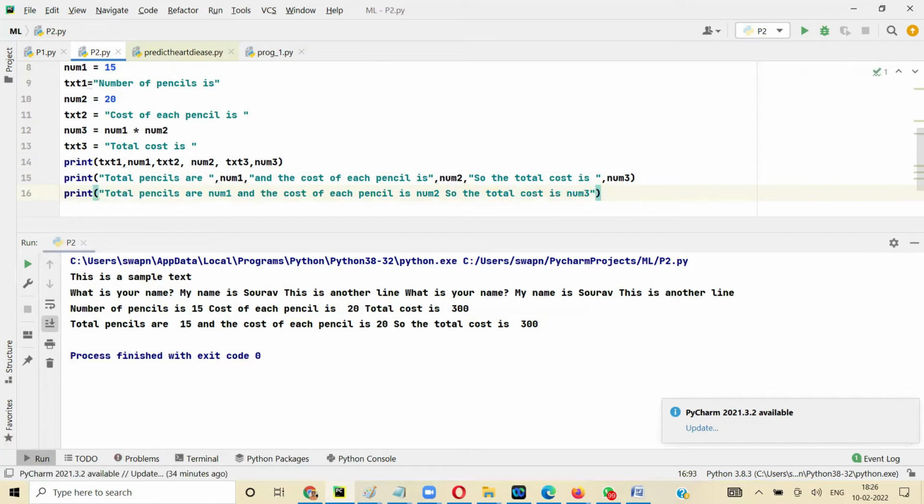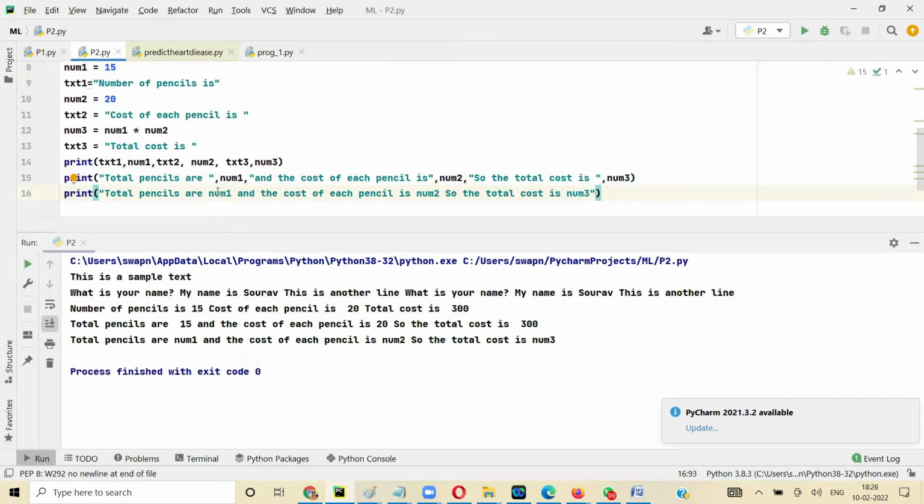Of course this is not going to give us what we want because it is in quotation, so it is printed as text. Python has two ways to replace a value within a text.